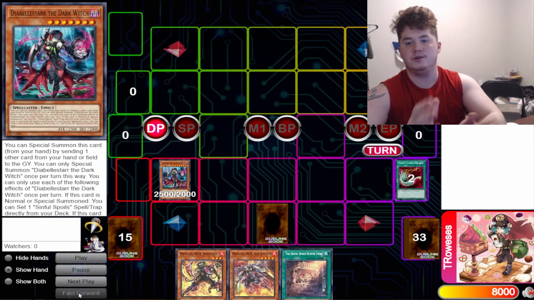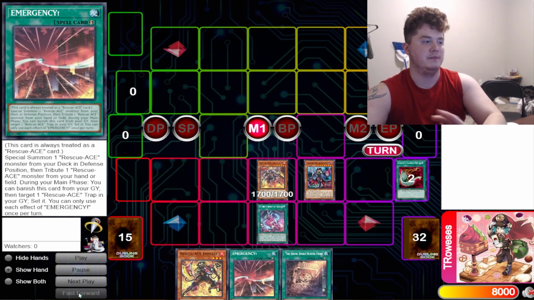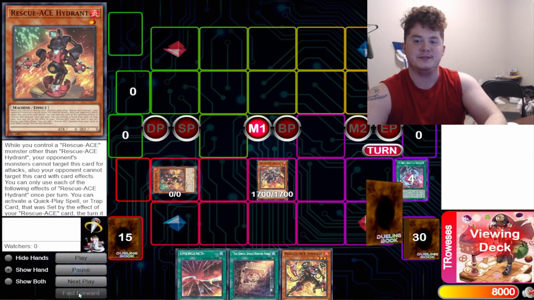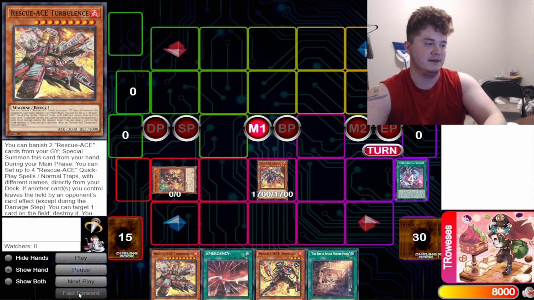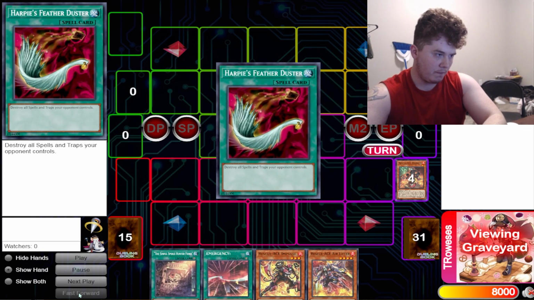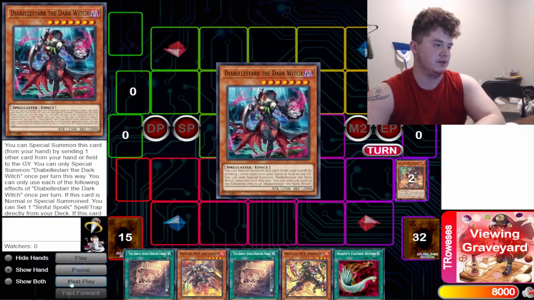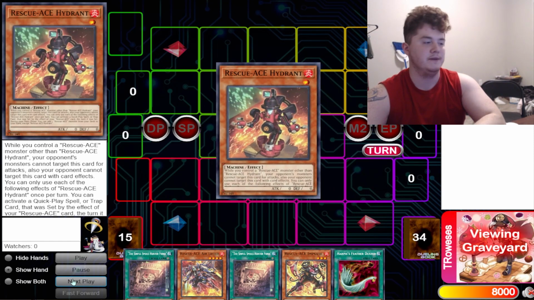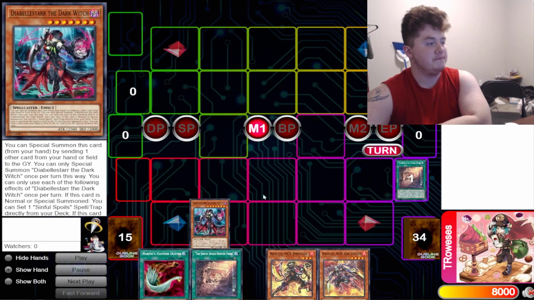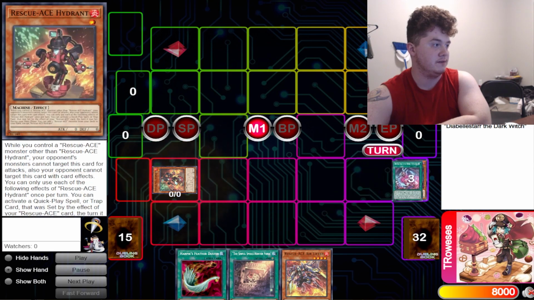So here I'm about to do pretty much all this stuff that was not correct, and I go back and I'm like, oh wow. After analyzing all the hand traps I could have played around, it was definitely correct to just discard the Impulse. Even considering that we can't make Sunlight Wolf to add it back maybe, I still think it's better to just discard the Impulse, because we're going first anyway. So we're going to redo that hand, add the Diabellstar Dark Witch, special summon it, discard the Impulse this time so we have more fodder in our grave for our Turbulence.